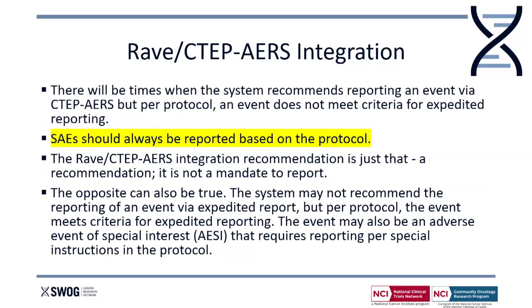And like I mentioned, the recommendations can often be incorrect, but SAEs should always be reported based on the protocol. The recommendation in RAVE that you'll see on a screenshot here in just a moment is just that, a recommendation. It's never going to be a mandate to report. Also, the opposite can be true. RAVE may not recommend an SAE report, but you know this is an AE of special interest and it always requires SAE reporting. So again, that's an instance where you would ignore the recommendation in RAVE and report based on the protocol.